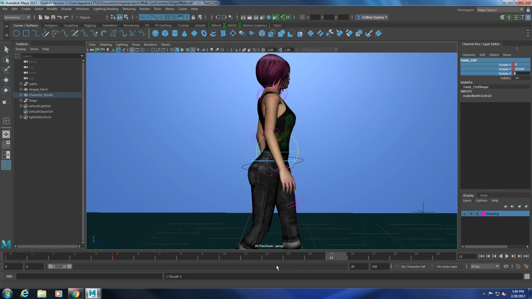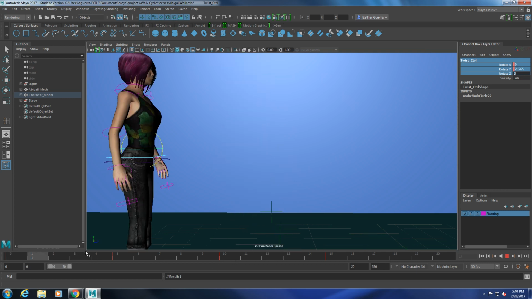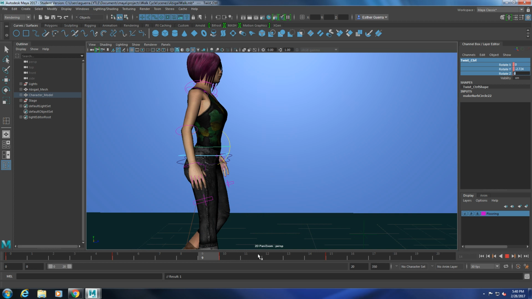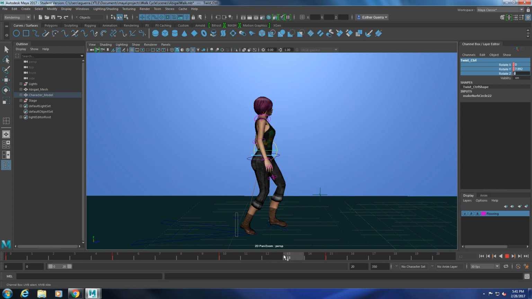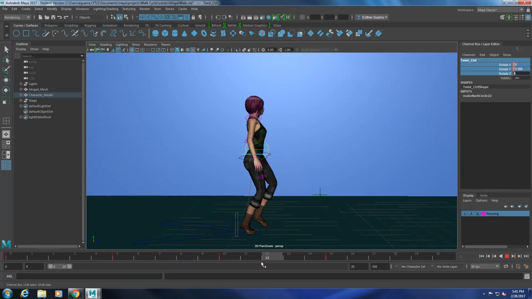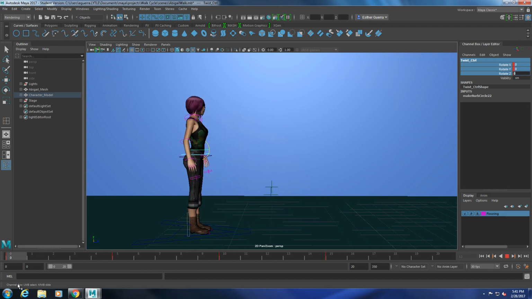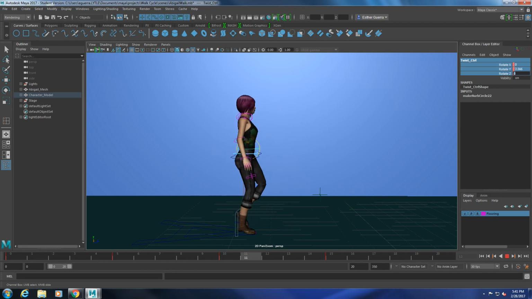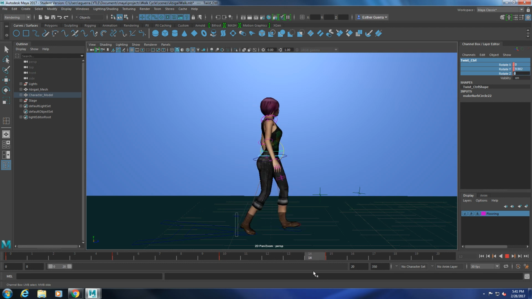Now, when we play this back, you could see a subtle movement.